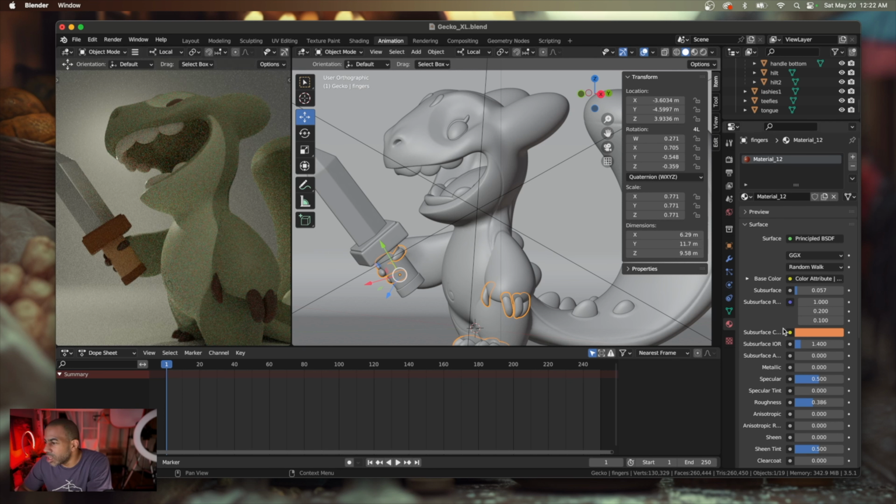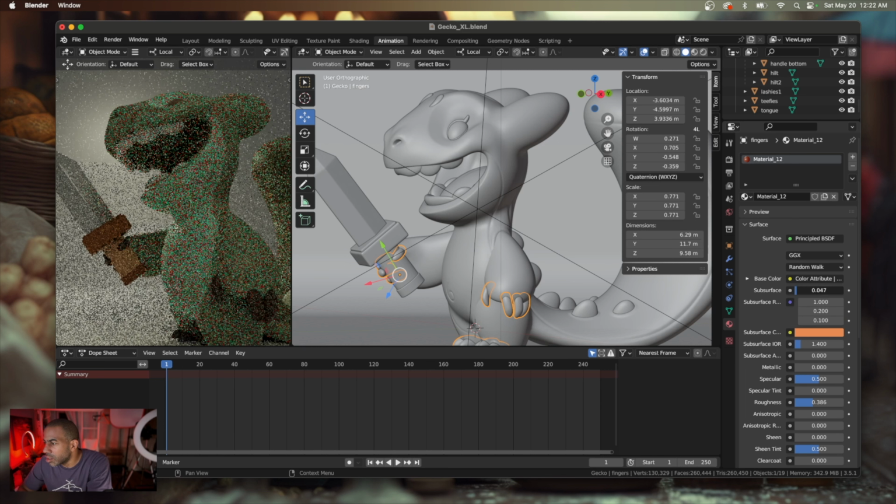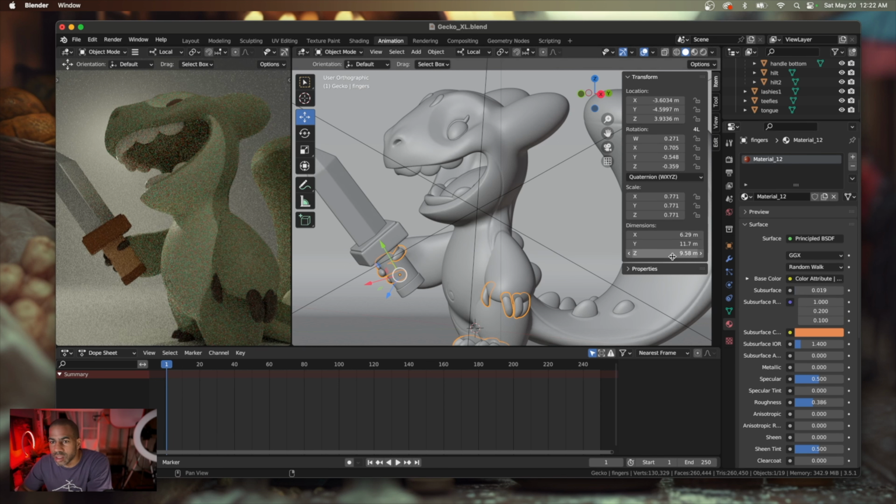Oh, that makes them look too chocolatey. I guess I need to use it very sparingly. Take a little bit of the roughness off.